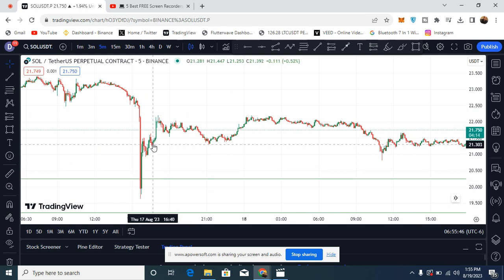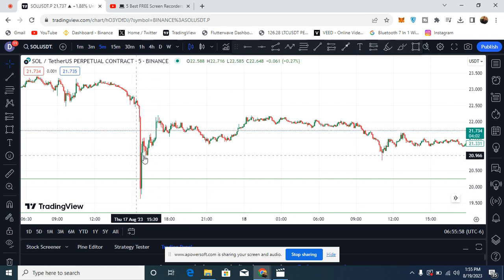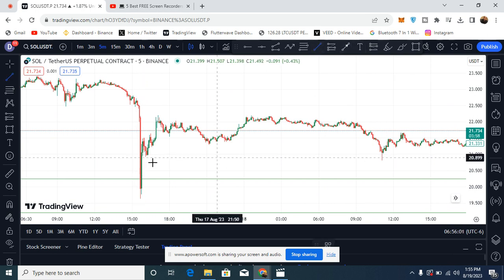Now this zone that we have here is a liquidity. This zone is one liquidity, and the market will come down to take it out. This zone here is another liquidity. The market will come down to take it out. So you want to buy at that end zone where the market is taking out liquidity. Let's draw that zone out.